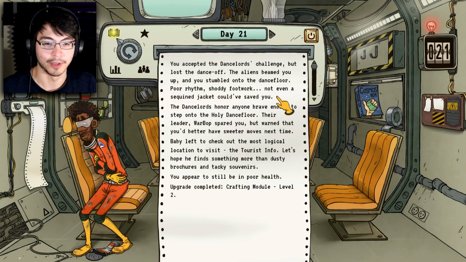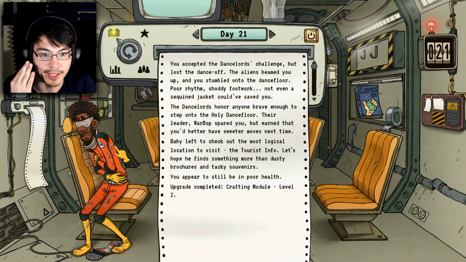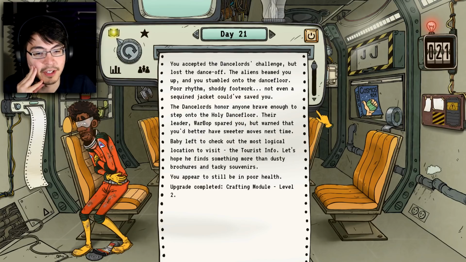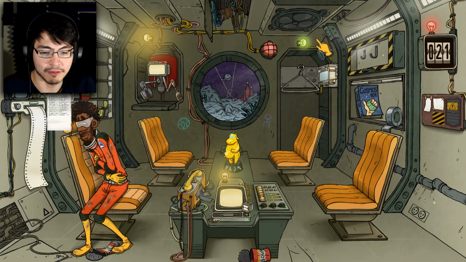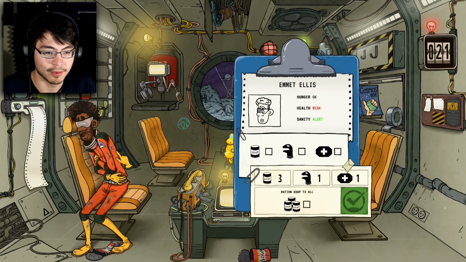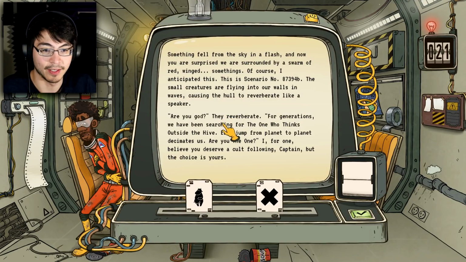You accepted... oh, we lost. The aliens beamed you up and you stumbled on the dance floor. Now need a sequence, but I thought, oh, it's because I'm weak. They honor anyone brave enough to step onto the holy dance floor, however. Their leader, Warbop, spared you, but warned that you better have sweeter moves next time. Why am I weak? How do I fix weakness, though? Do I use the... I'm assuming I use the med kit.